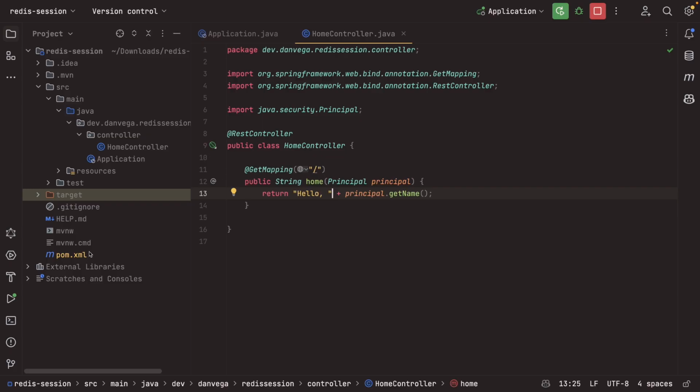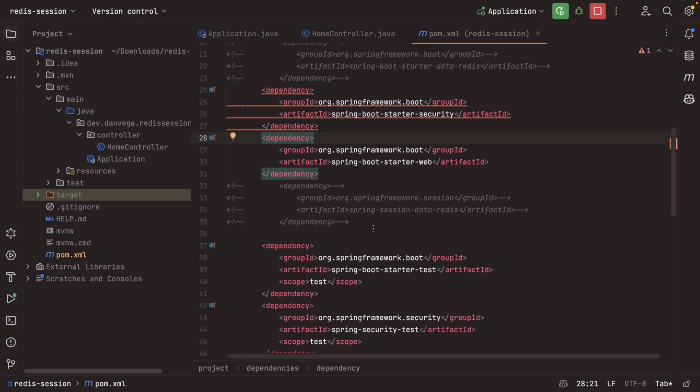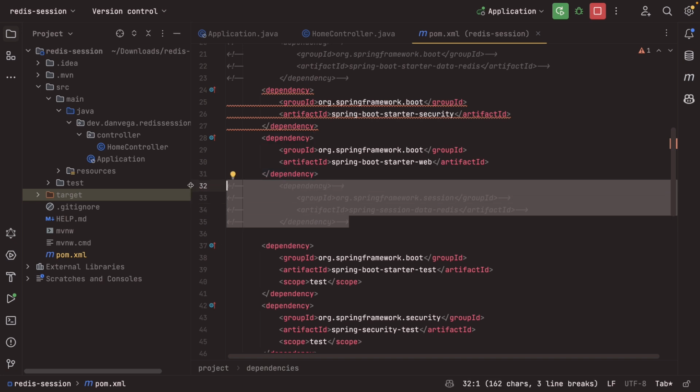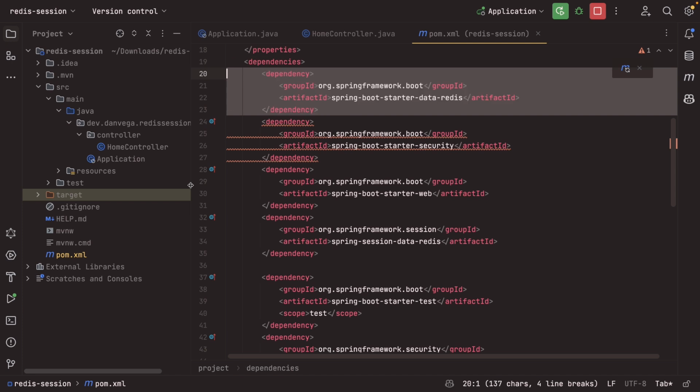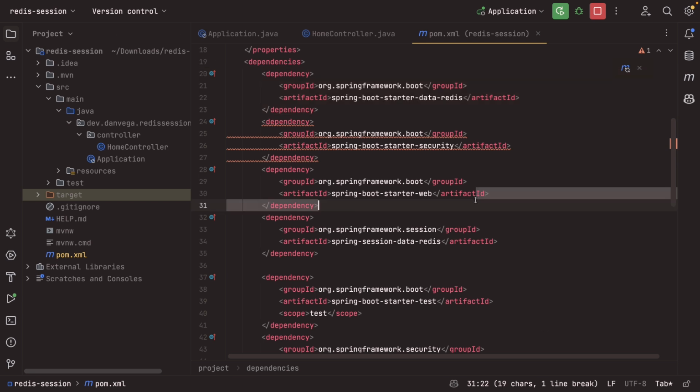All right, so I'm back in the Spring application. I'm going to come back to my pom.xml and uncomment those things that I commented out earlier. So now this gives us Redis support. Again, I said that we can use different providers. We can use JDBC, we can use Redis, Mongo. Redis happens to be a key value store that's really fast, and this is one of the great use cases for Redis. So I'm going to reach for Redis. Now, I don't have Redis installed on my machine. So what am I going to do about that?